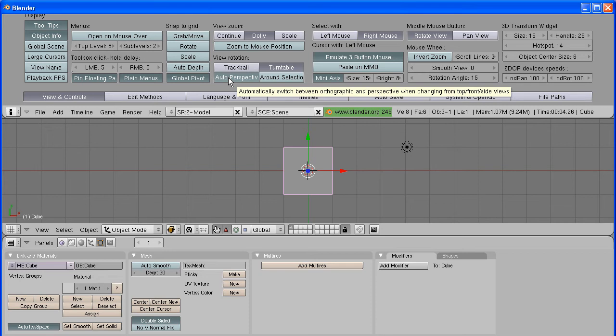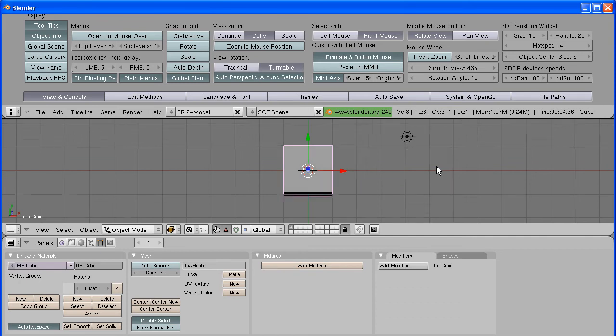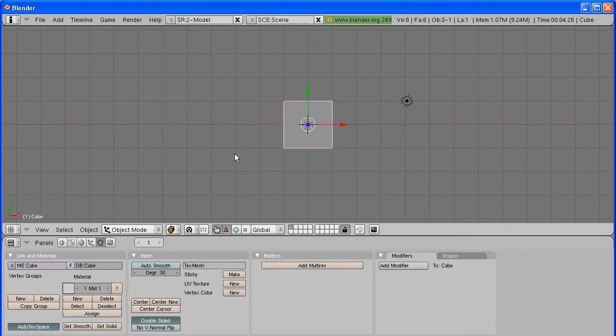And as the pop-up tells you, it changes between orthographic. Basically it switches to the orthographic view so you don't have the perspective distortion when you're looking at the top, front, or side, and then change it so that we orbit around the selection. The other thing I'm going to change is the smooth view. That just makes it a little bit nicer when you use the number pad keys, such as 1 for a front view, 3 for a side view, and go back to 7 for the top view. Just gives that little bit of animation in there that sometimes can help you keep up. So go ahead and click and drag that back up.